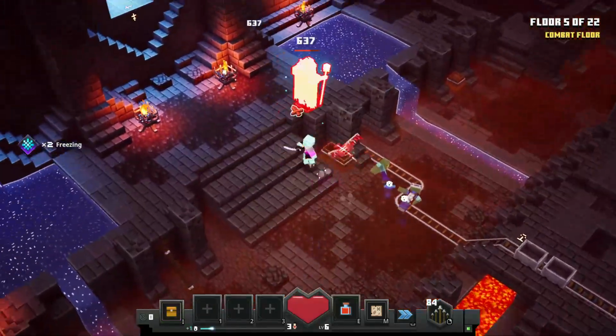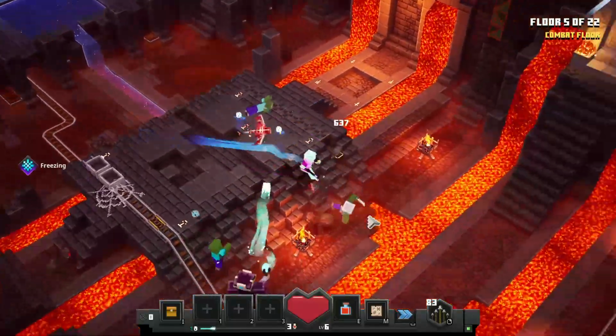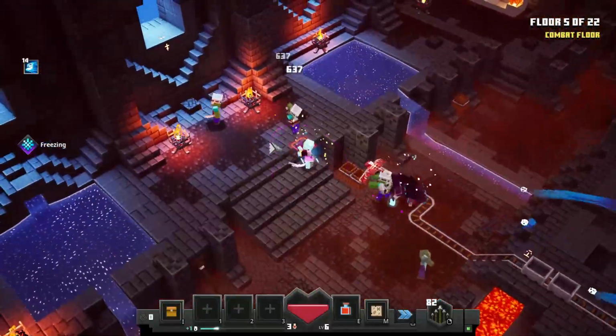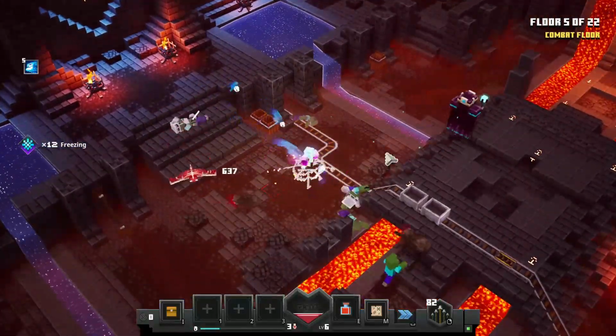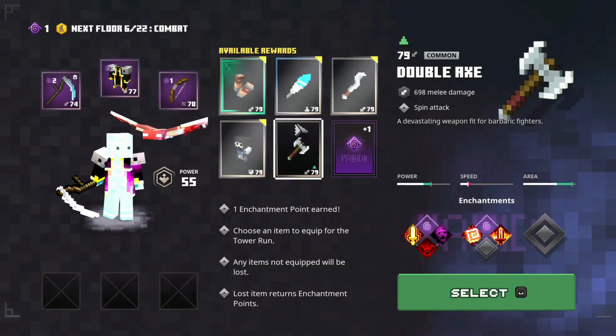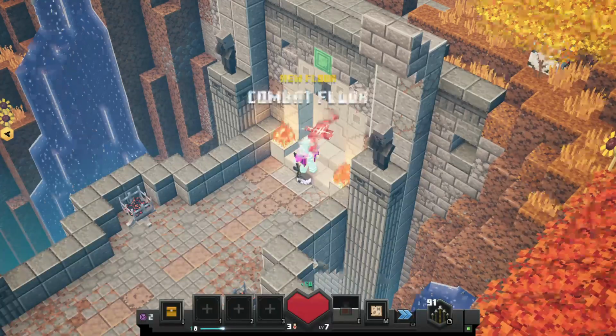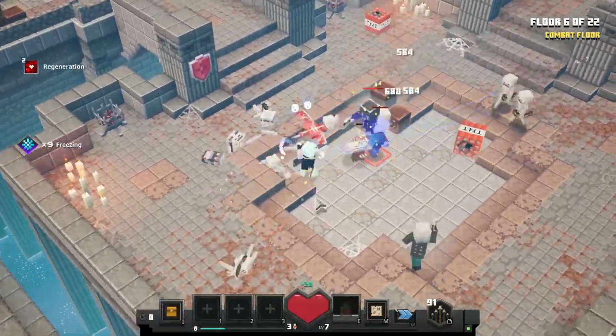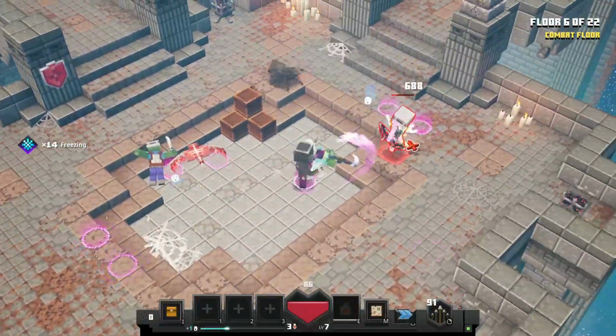At floor 5, you're gonna encounter a lot of necromancers, so just focus on getting rid of them first and then focusing on other mobs, which will help you out a ton in clearing this entire floor. Once you manage to do that, at floor 5, you're gonna take the enchantment point and make your way to the next one. At floor 6, there are a lot of mobs which are around you.